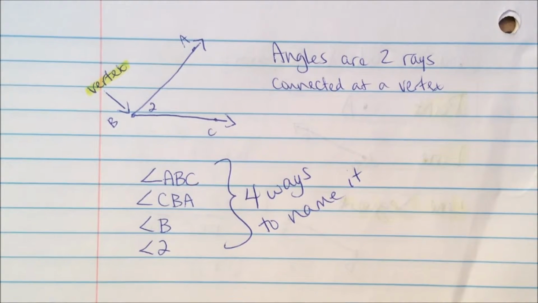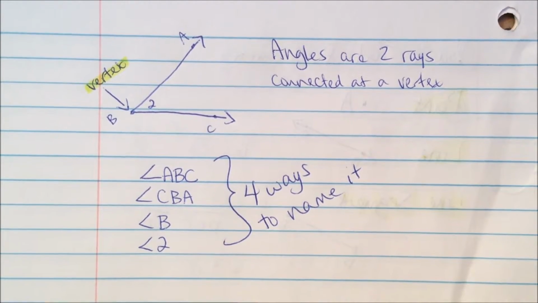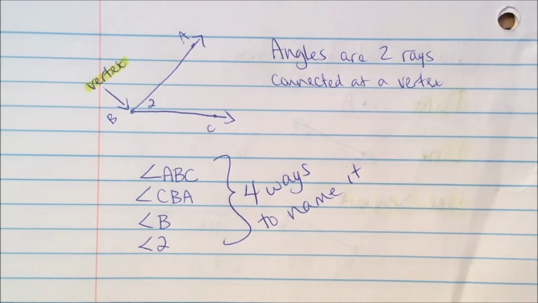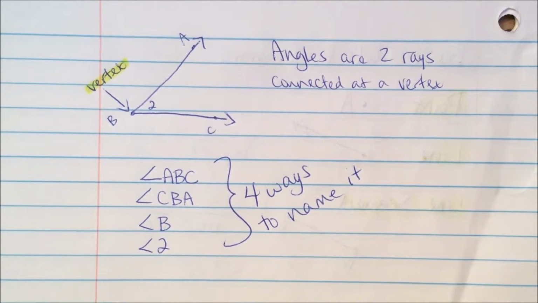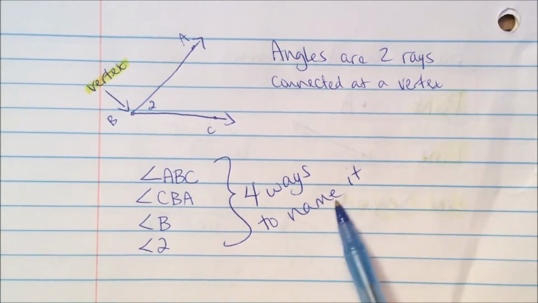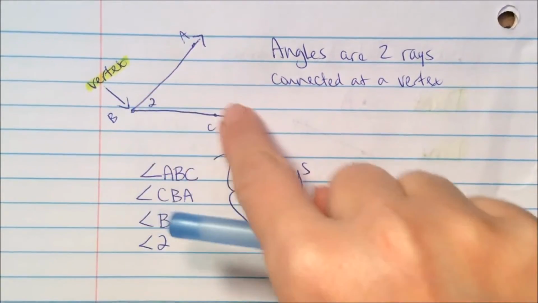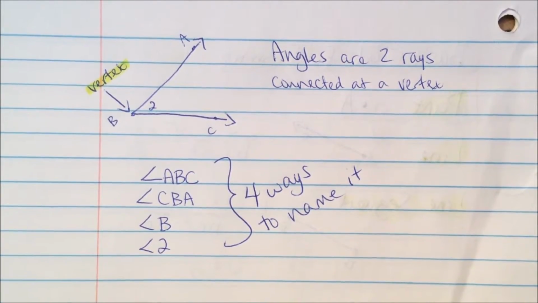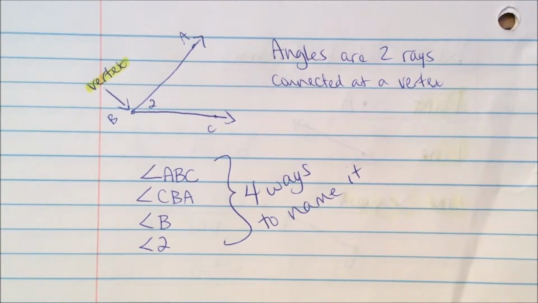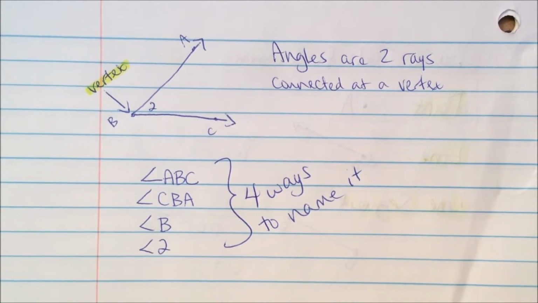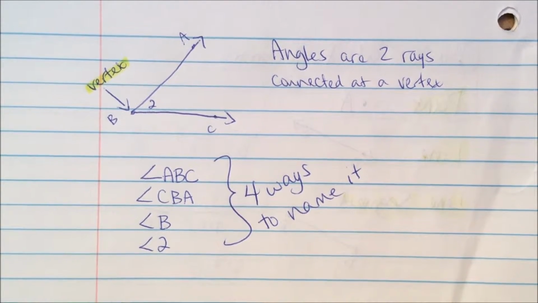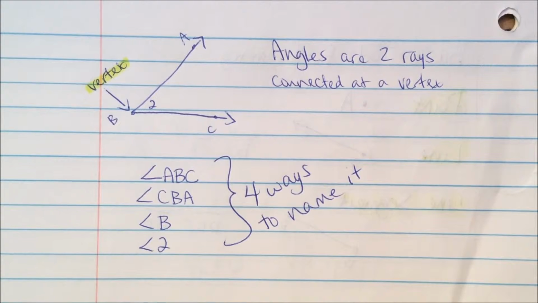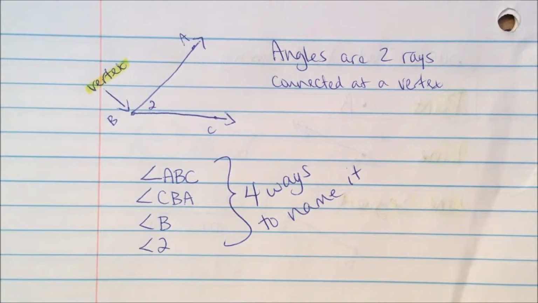And when it asks you to name the angle, not classify. Classify and name are not the same thing. Naming an angle is to trace it with your finger. Name, trace. Okay? Classify means to say whether it's acute or obtuse or right or straight. That is not the same as naming the angle. So make sure you know what it's asking you, because sometimes when it says name the angle, a kid will say something like it's obtuse. That wasn't the question.